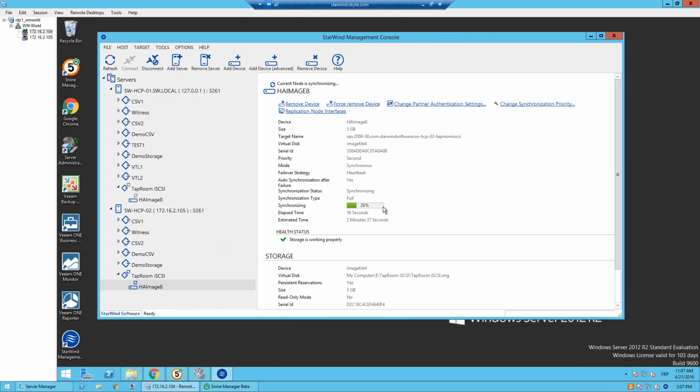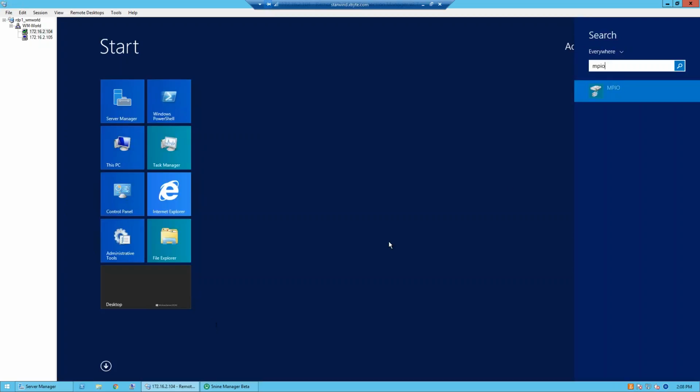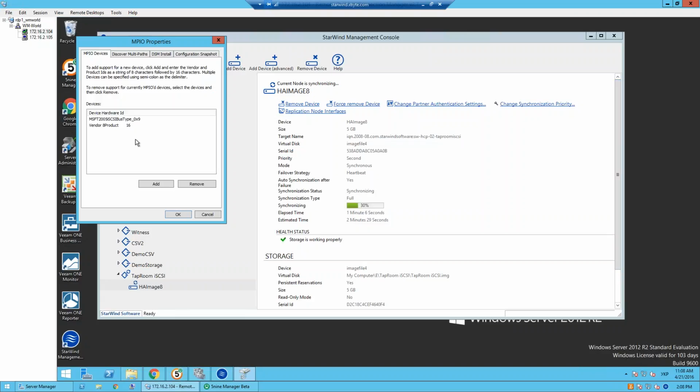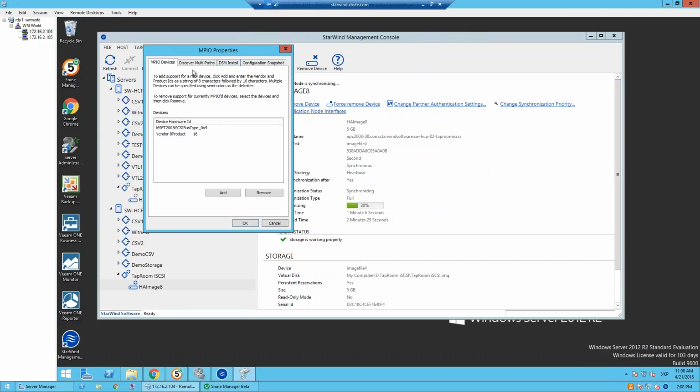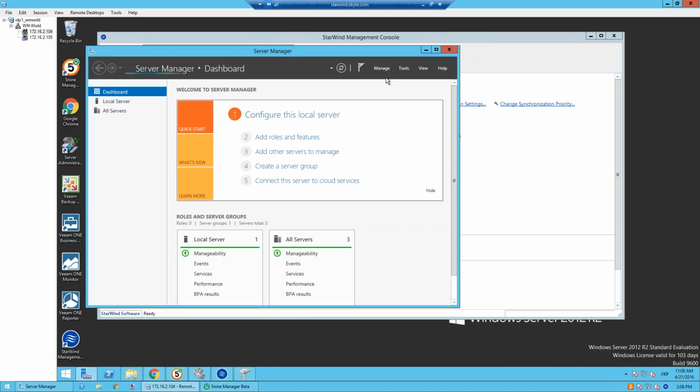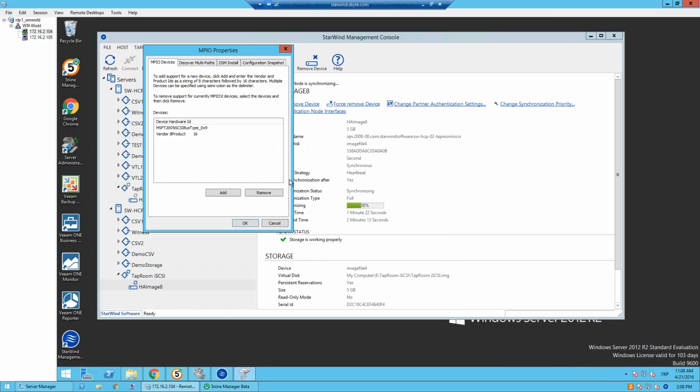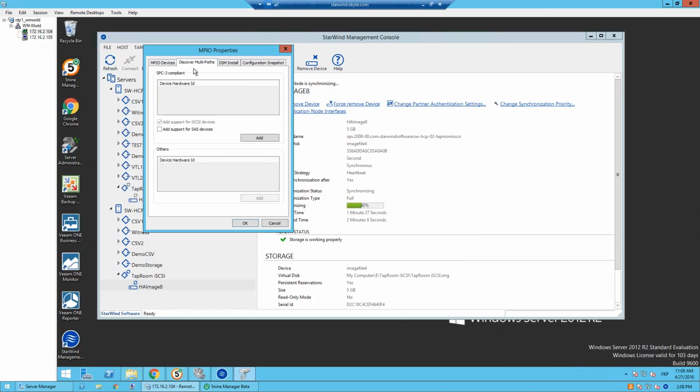While we are waiting for this, I just wanted to say that before configuring any iSCSI for the HA with Starwind, you need to make sure MPIO feature is installed. It is a Windows 2012 R2 feature, so you can just go over here in Server Manager, go into Manage, add roles and features, and find it over there. And then as soon as you have it installed, make sure to go into Discover Multipaths and add support for iSCSI devices, because if you don't do that, nothing's going to work.